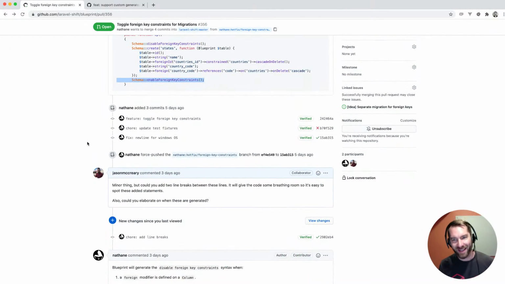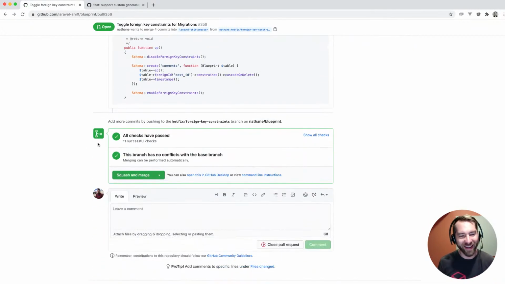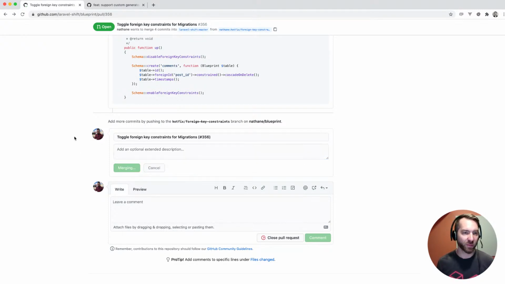So I don't know. I'm reluctantly going to merge this because I do think it helps. It probably helps more than it hurts, but the second someone opens an issue and is like, oh, this broke whatever in production, I don't know. I might pull it out or make it configurable. I don't know. So we're going to merge it.